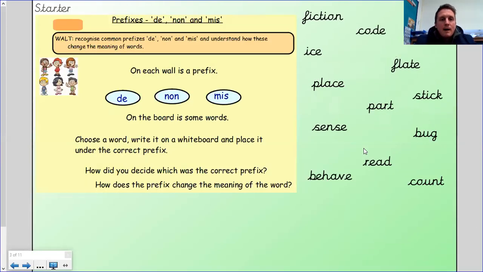Alrighty, let's do a starter. Let's do a little warmup. What I'm going to ask you to do in your books, if you're working on your books at home, all right, you're going to write de, non, and mis. Now, all of these are prefixes. Okay. They go before words and they change the words. All right. What I'm going to ask you to do is we're going to have a table. So underneath each of these, we're going to write some words. Over here, look, let's move you out the way. Over here, we've got lots of different words that we are going to put into our table.